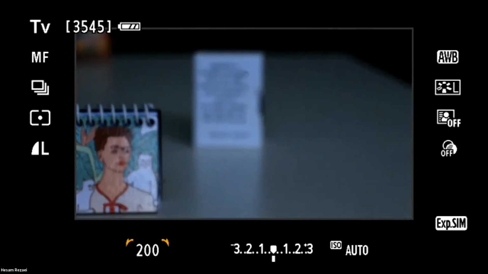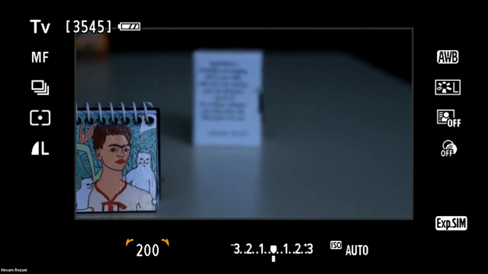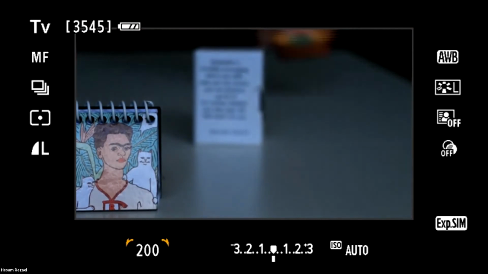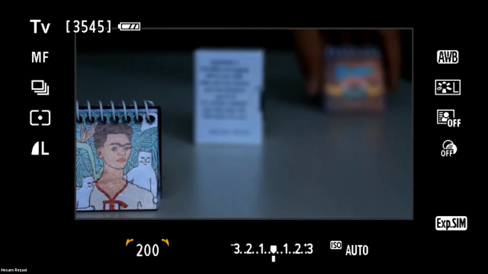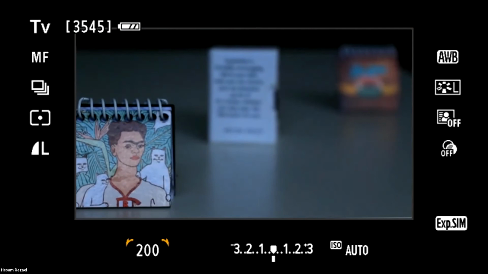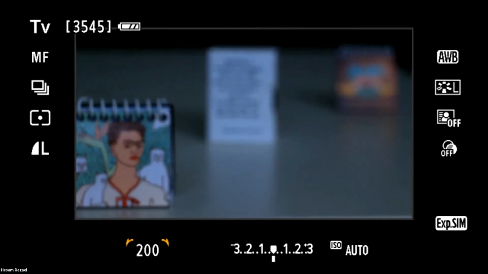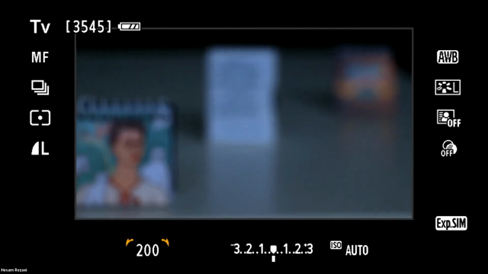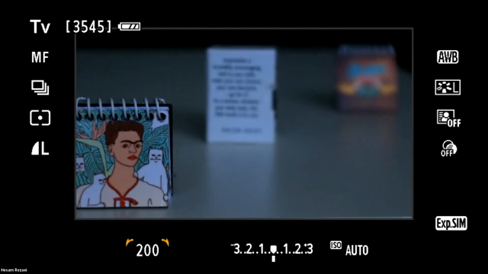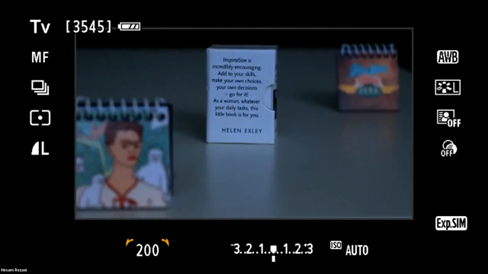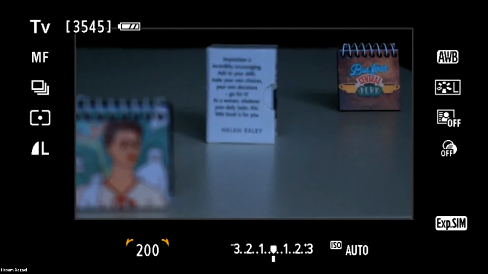Okay, so the focus is now on the first notebook, that actually is Frida, and it is the second one. So what I'm going to do here is just practicing manual focusing. I'm focusing on this, then I change my focus and I will go to the book, Helen Exley, and I will go to Friends, Central Perk.